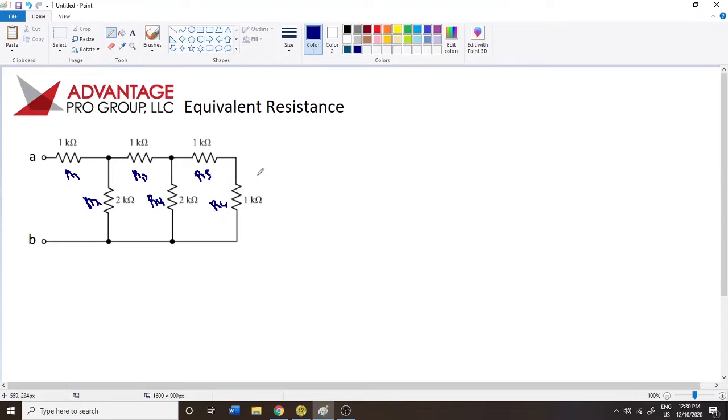Now our equivalent resistors that are kind of made up, we might want to use some type of indexing in terms of A, like ABC. So I'm going to put R sub A, and that is going to be the series combination between R5 and R6. So that's R5 plus R6, which is equal to 1K plus 1K, which is equal to 2K. And this is an old habit of mine to put the unit in the superscript. You can put the K there, but oftentimes I want the units to kind of be separate from the pure number.